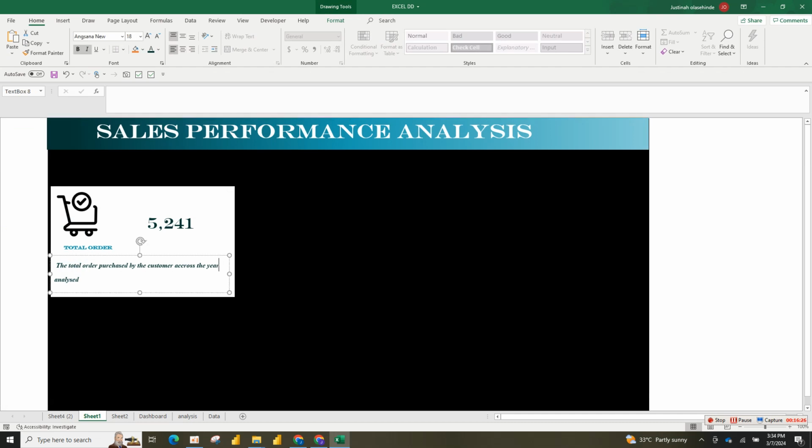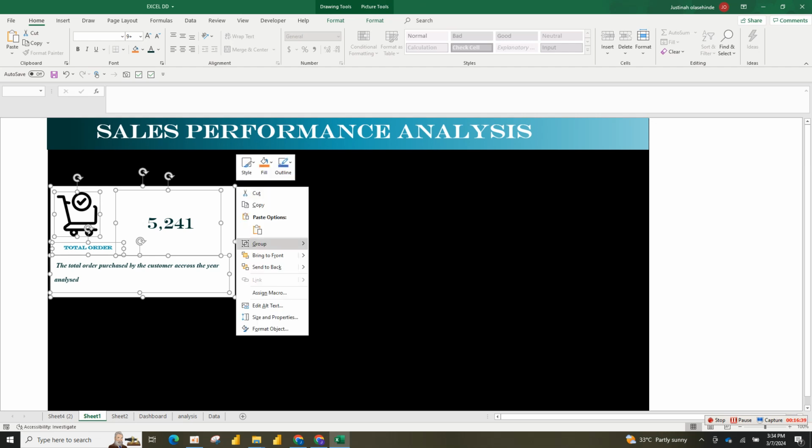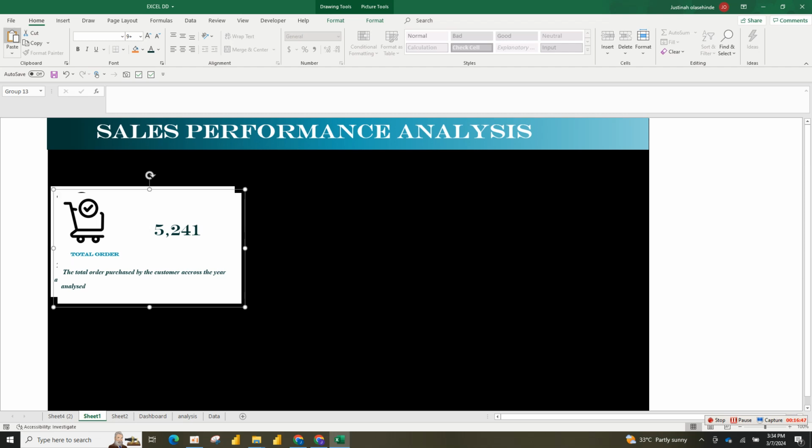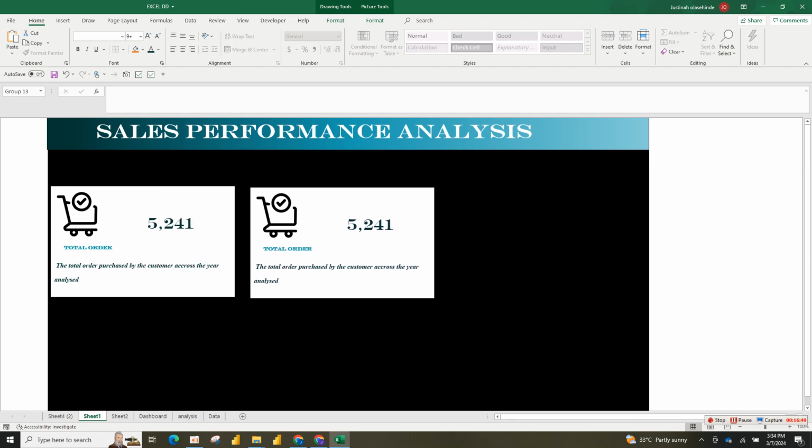So the next thing that we'll do now is to highlight everything there. Then I will group them so that when I'm moving them, it will move together. So now I'm going to copy this, then paste for the order, then paste again.